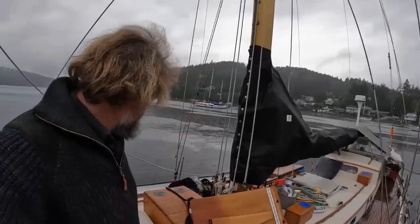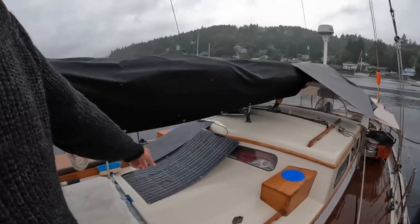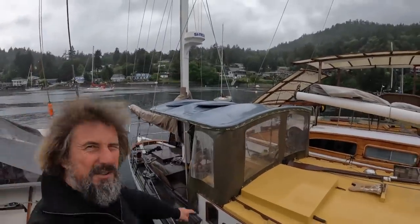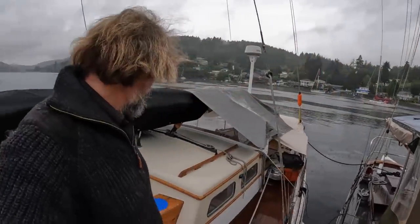Wish it wasn't raining so bad. But anyway, absolutely gorgeous pin rails. We've just been putting solar on both boats — Ted's got solar and Scott has some solar, and they're both chugging away even in this weather, both making about 40 or 50 watts, which is pretty impressive considering it's just absolutely miserable weather. Anyway, I'm going to have a quick look down in the cockpit and then we'll go below.